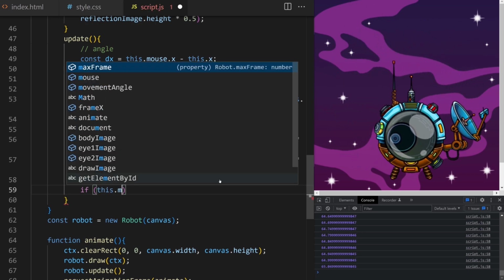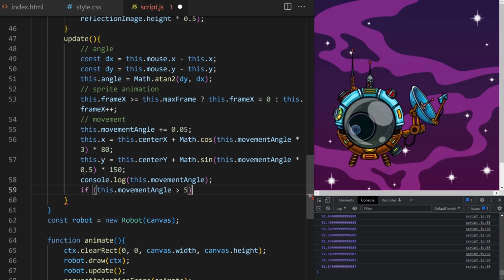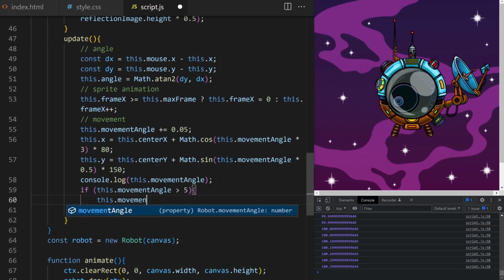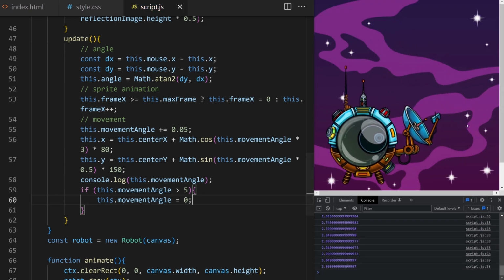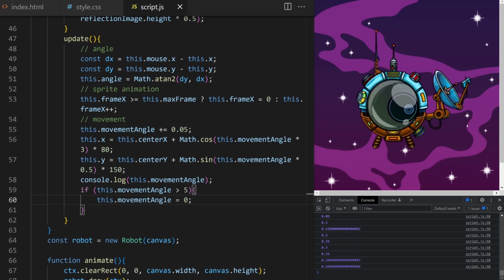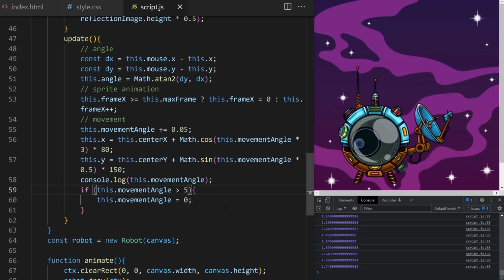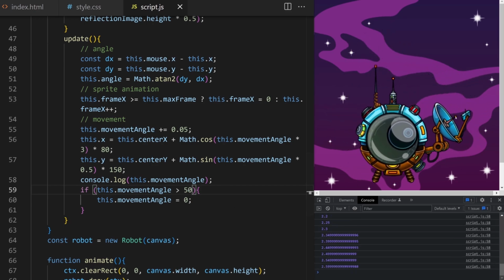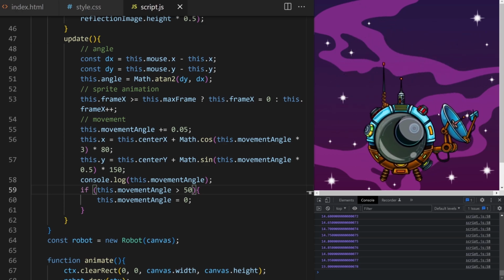The problem is I can't just reset it to 0 whenever I want. I say if movement angle is more than 5, set movement angle back to 0. You can see the robot gets reset halfway through the motion loop, all the way to the beginning. I want to reset this value at some point when the transition will be invisible and when it will result in a seamless, smooth motion.